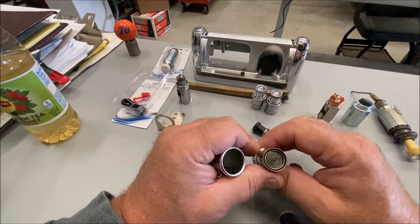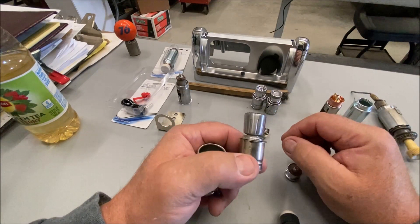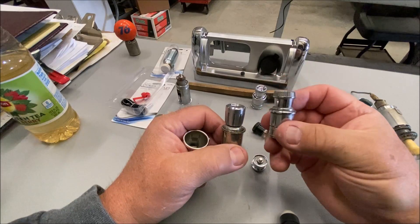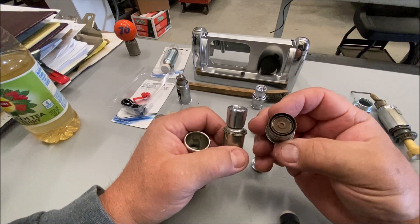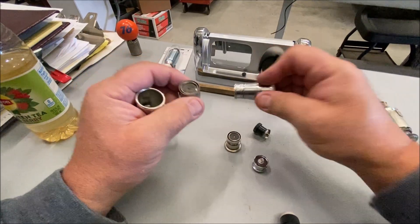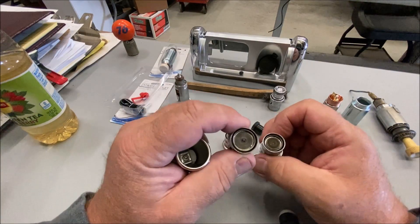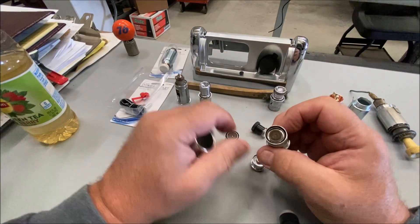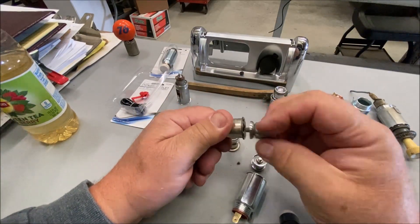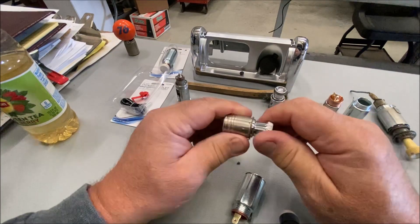You can use this one — it's a nice, good used one; that one's probably never been used. This is a '61, '62, and '63. This is a '64, '65, and '66 knob. Now that one I cleaned up a little bit — it does work, but it's rusty. You can see the difference. That one's just discolored; this one's like new. Now you can change the knobs on these too, by the way — you can interchange them. They come off. So if you had a good '61-'63 and wanted a '64-'66 knob, you could swap it.